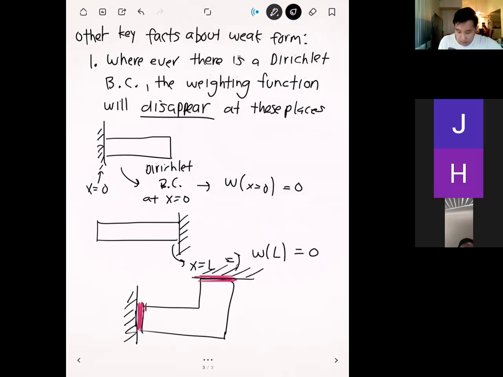Okay. And so at those locations, our weighting function is going to be a function of x and y because it's 2D. W at x and y at those locations has to be 0 because those are your Dirichlet boundary conditions. So in 1D, yes, you can change the origin just so it's always equal to 0, but be aware that in 2D and 3D that might not always be possible.